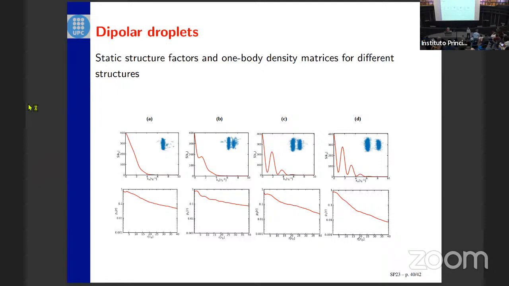Maybe I can ask one question in between. Now you find the supersolid only at high density. If you would like to compare to experiment, you would like to go to a regime where the dipolar and the contact interactions compete roughly on the same order, and go to low density. Do you expect something different? Yes. In the phase diagram, what we see is that if we put in the two-body part, the transition moves to the left, so you can get stripes at much lower density. Am I explaining correctly?